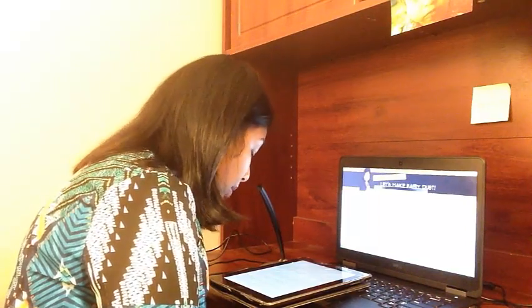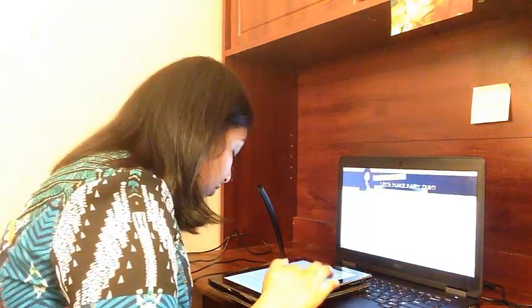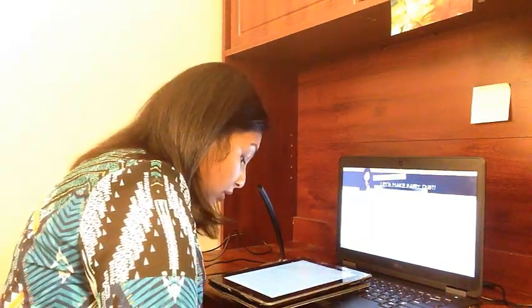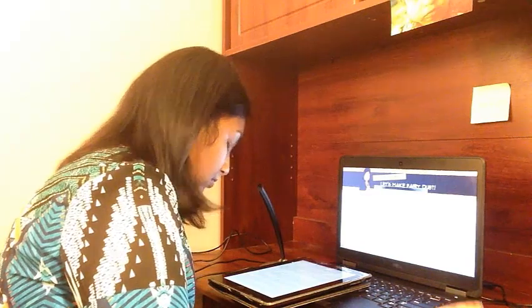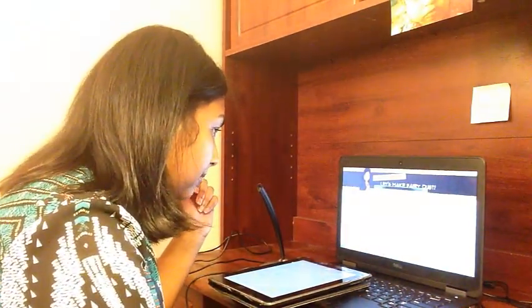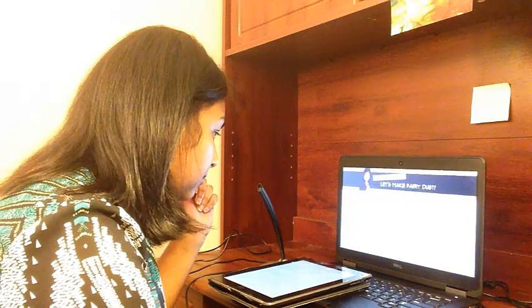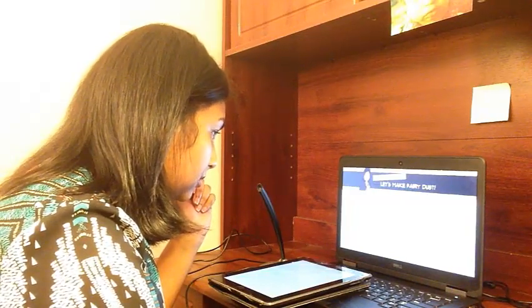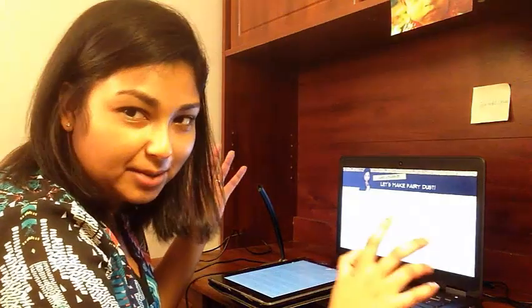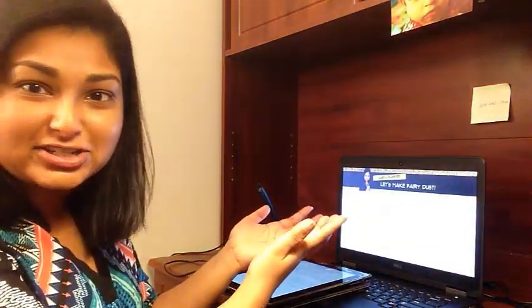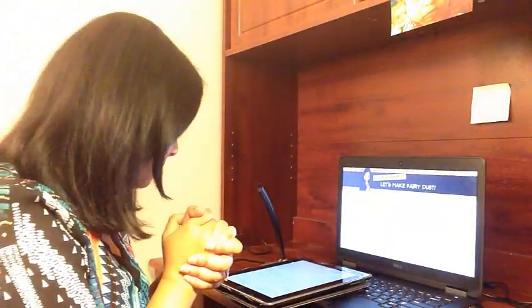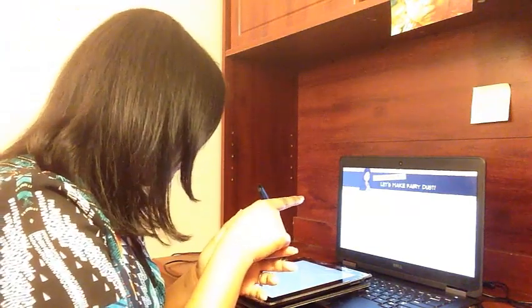You can't have it open side by side unless you have two monitors. If you have two monitors, then you can have your script on one, and then you can have the PowerPoint running in the other, and you can record it that way. All right, but right now I'm only working with this one laptop screen, and then I have my script out here that I sent over to myself on my iPad, so I'll be working off of this, similar to having it printed, really, but I saved a tree.